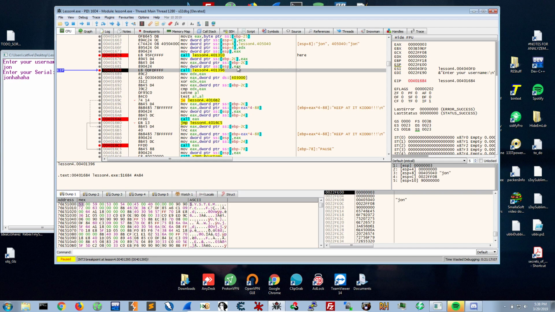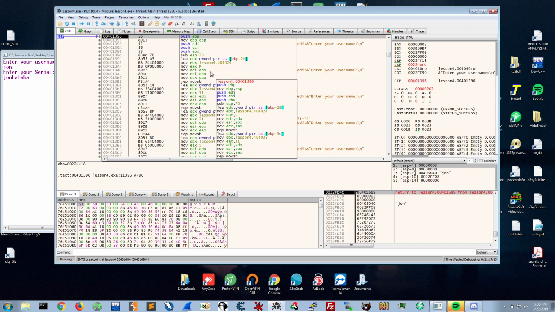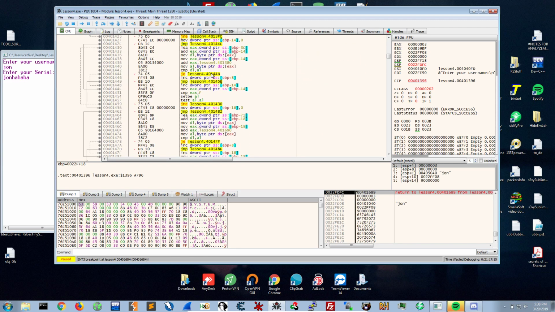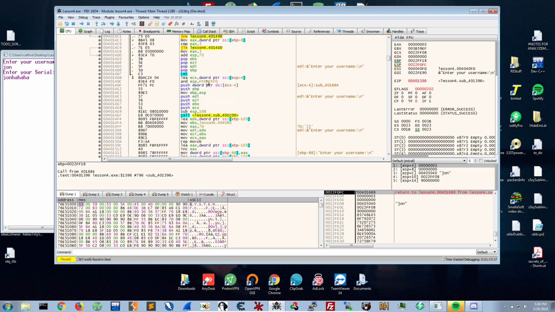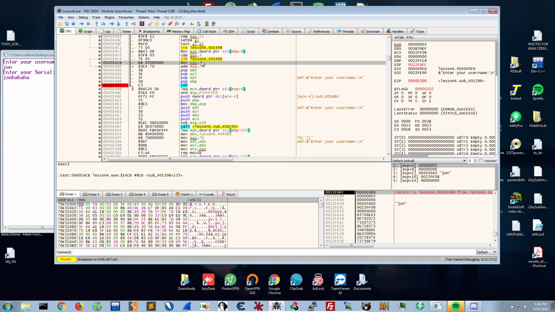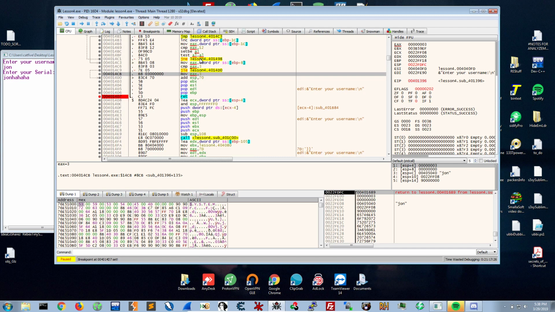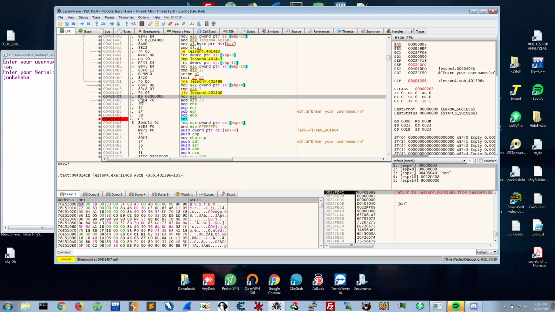EDX goes into the stack, and we're calling this function with a 3. Let's step into it and put a breakpoint on this return. We will see 3 being moved into AX, and that would happen if this jump isn't taken.